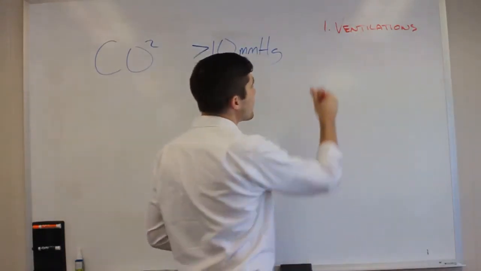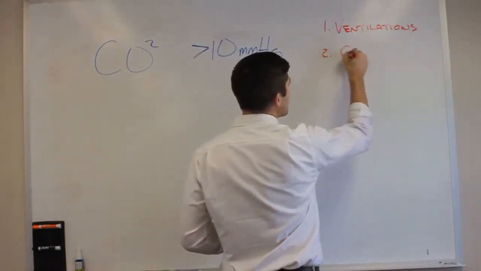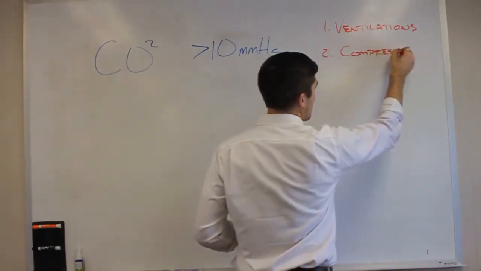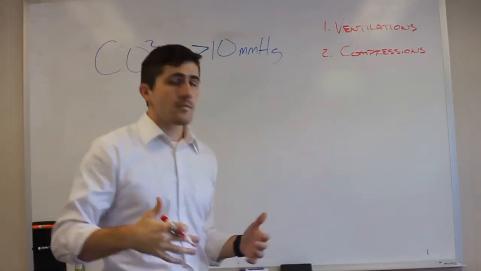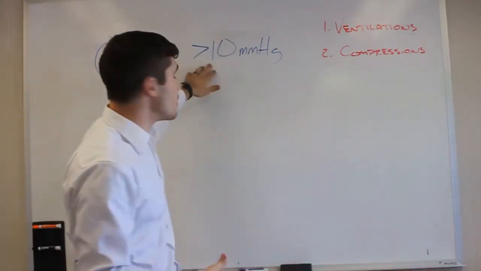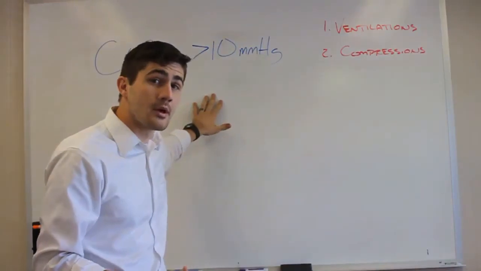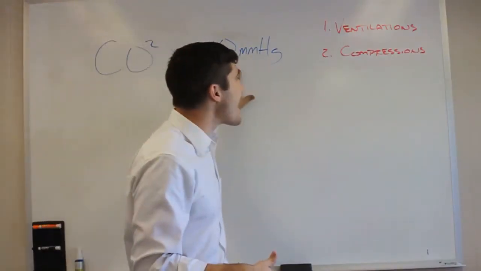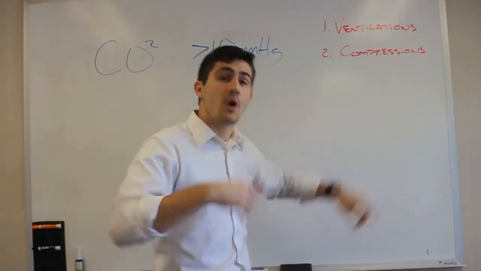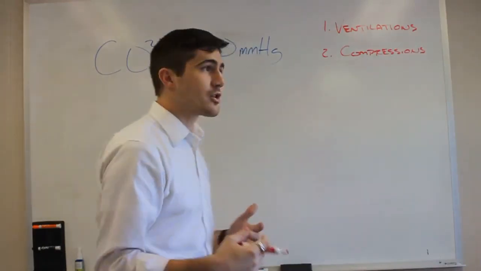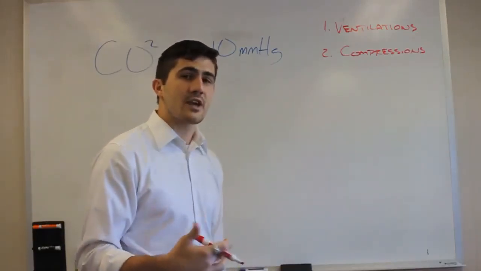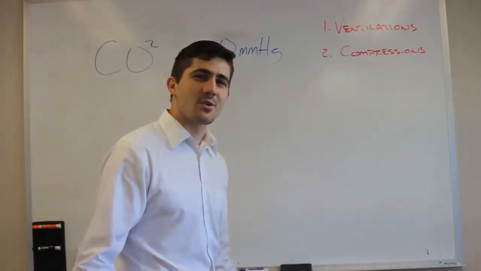So that's an easy fix. The other thing that it measures is the quality of our compressions. So if we are not pushing hard and fast, you're going to see your CO2 levels drop. And we can easily fix that by having better quality compressions going on, rotating people out, and making sure that we have a fresh set of arms and hands doing our compressions, or using the Lucas or Auto Pulse.